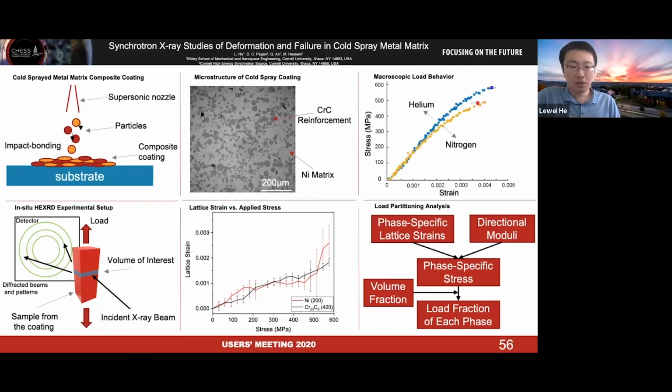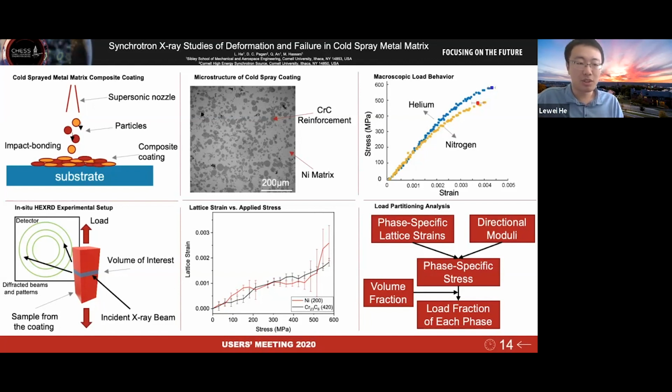Good afternoon, everyone. Our work is on additively manufactured metal matrix composites reinforced with ceramic particles. Cold spray with different polarization conditions was used to produce our samples, where bonding between the two phases is achieved with high-speed impact. You can see typical microstructures of our matrix and reinforcements. Different microscopic stress-strain response was then noticed when carrier gas was changed. So in order to understand our load partitioning between phases, we used in-situ loading and diffraction. We measured the phase-specific lattice strain from which load fraction of the phases can be determined.